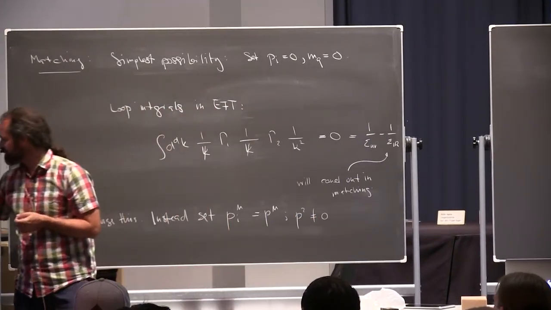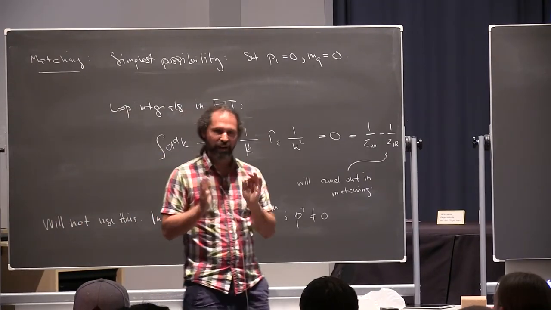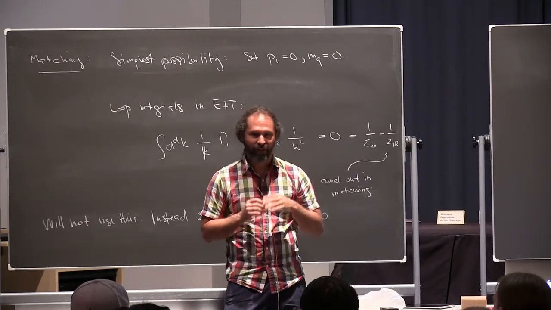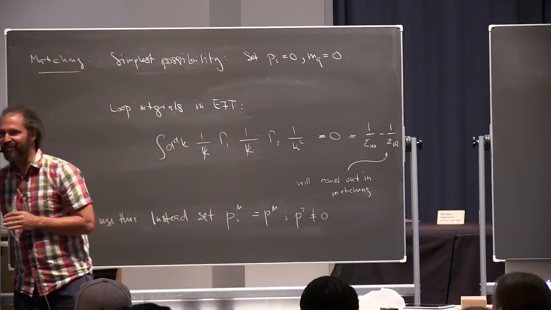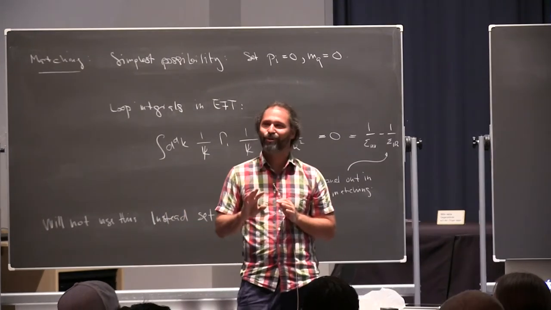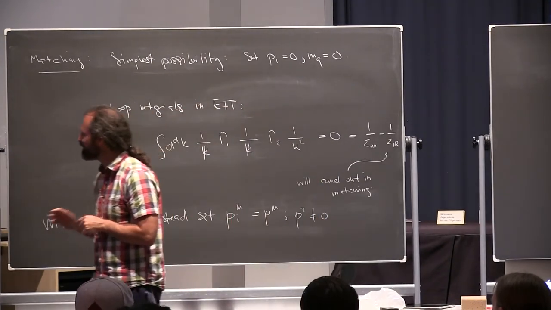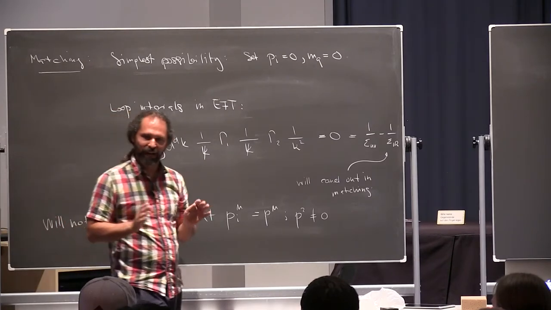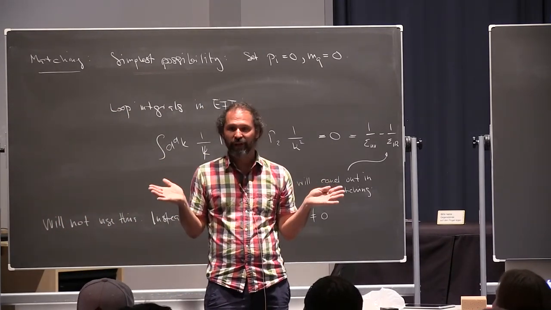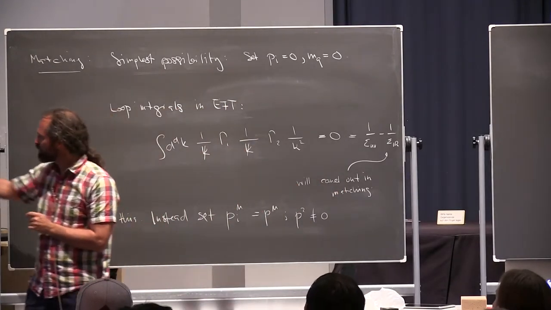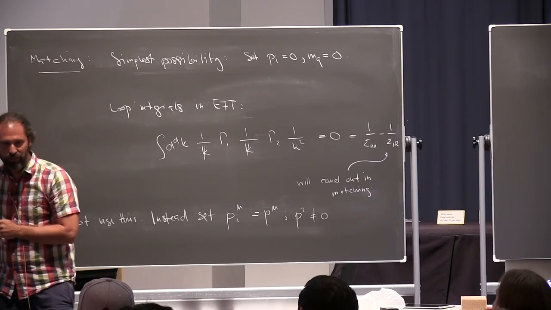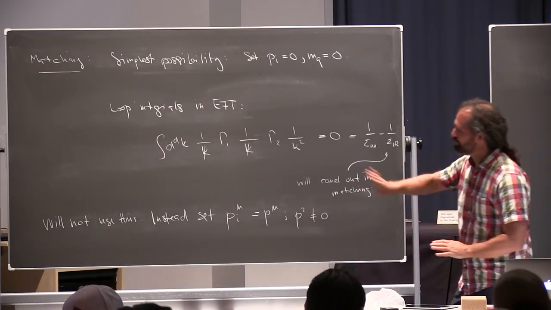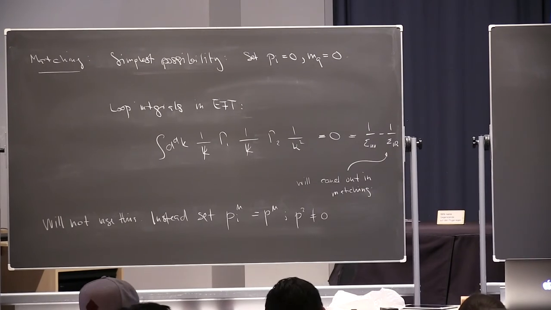If you go to d dimensions, for example, it's not clear how this gamma 5 is even defined. So there are methods to deal with this. There's something called the 't Hooft-Veltman scheme. There's another scheme called the Larin scheme. And yet another is called naive dimensional regularization, where you kind of ignore the problem and use an anticommuting gamma 5 also in d dimensions. So there are schemes to solve this problem. But what will definitely happen, especially if you go to higher orders, not yet at ours, is that you will need additional operators which are not there in four dimensions. So these additional operators are called evanescent operators. And if you go to two loops here, you will have to introduce them and deal with them. But again, we'll not discuss this. This problem has solutions.